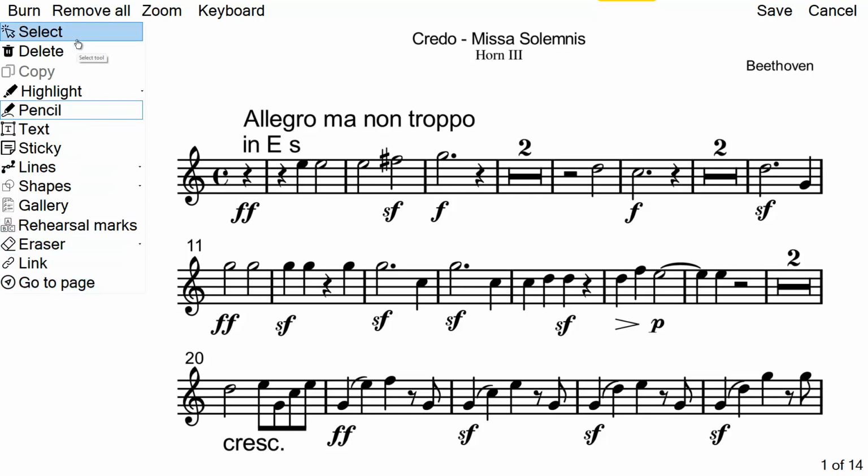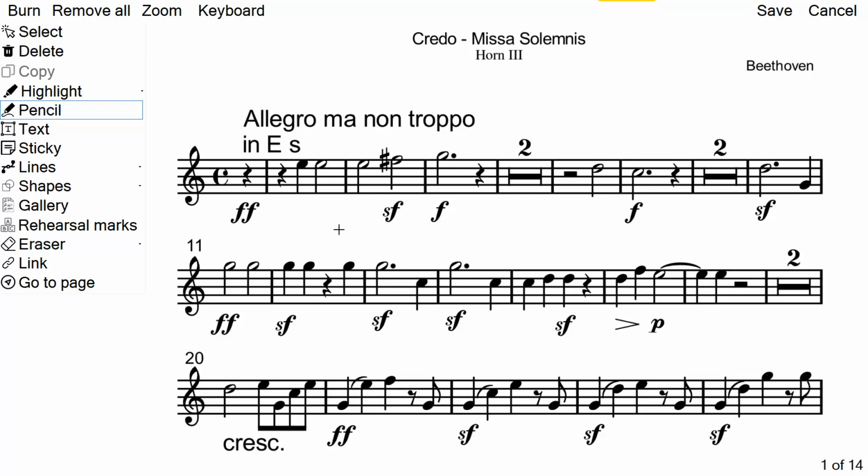Now it's the same annotations as in Professional. You've got all the same things. You've got text box and sticky notes and lines and shapes and galleries and so on. I've also got the new go to page jump, which I'll show briefly, but I'm not going to go into all of the annotations in detail here. I just want to show you how you go about using them.